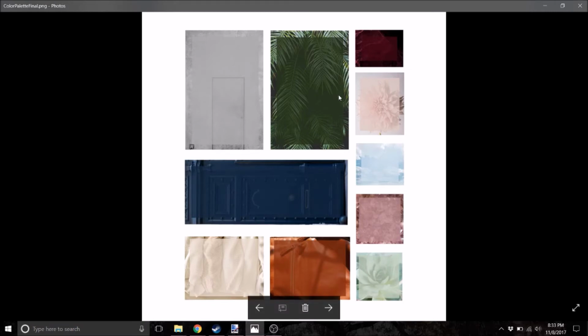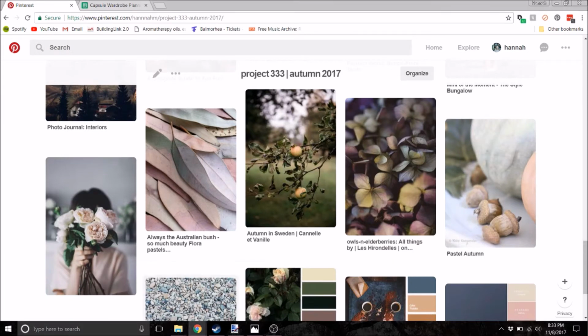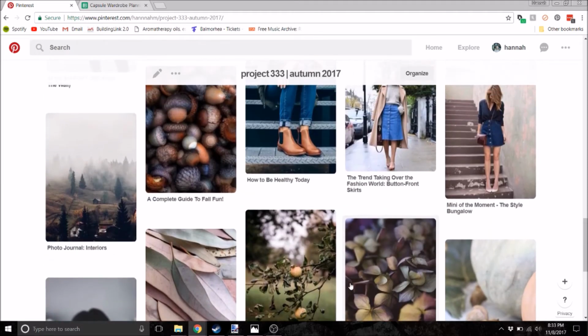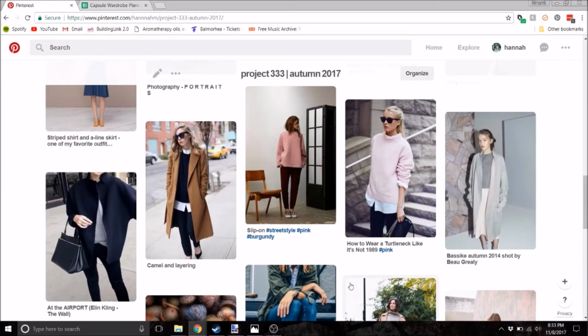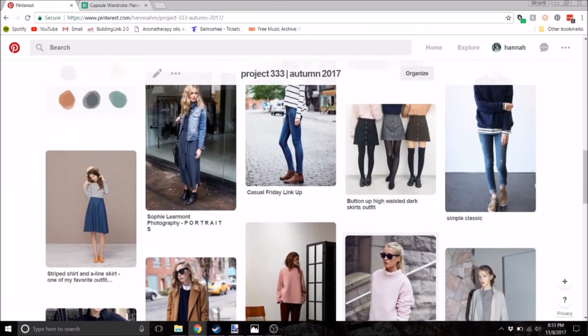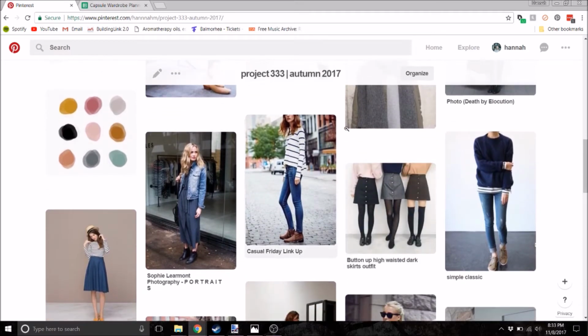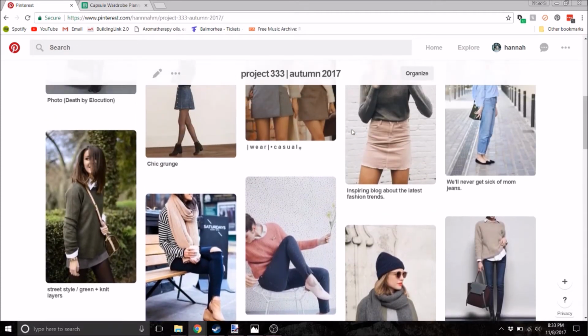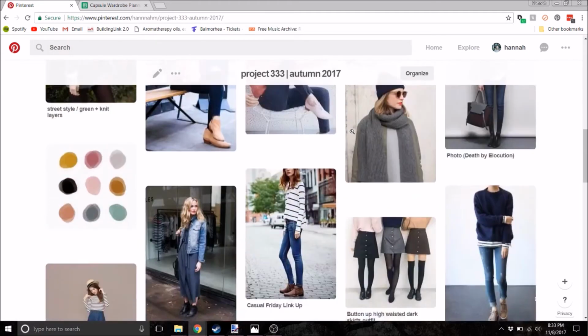After I finished this, I moved on to the next step, which was outfit inspiration, one of the more fun steps. You pretty much just search through Pinterest and try to get together all of the things that you want for your outfits during that time. I would recommend, as you can see, I created a brand new board for this. I do have another Pinterest board for just general style, but I wanted this to be a lot more focused.